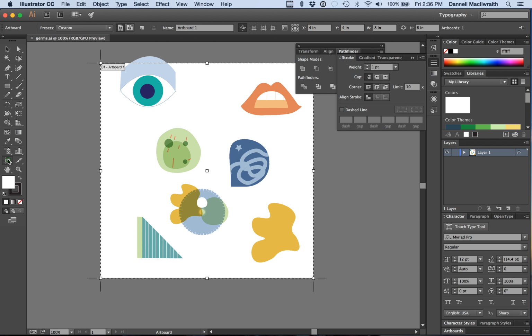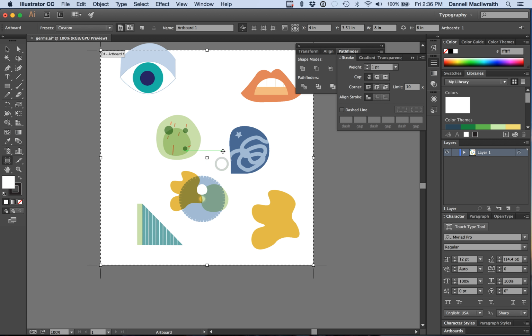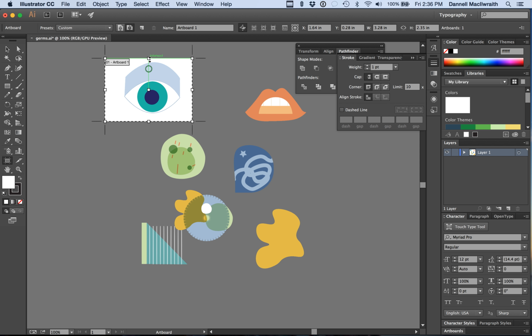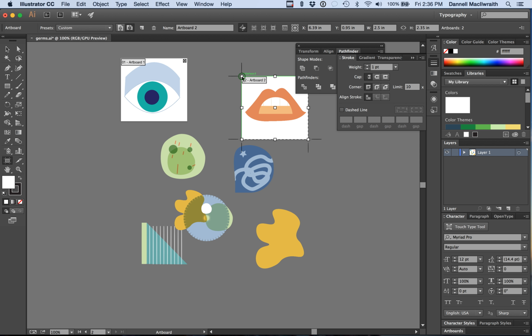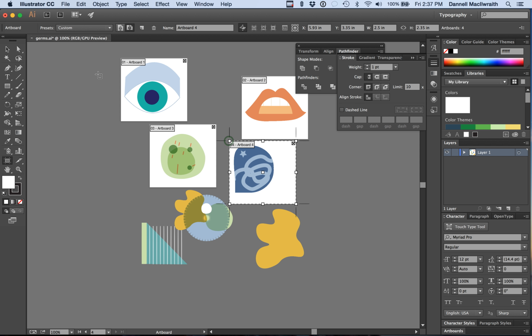So the first thing you're going to want to do with yours, and I'm going to do this for you, but I'll demonstrate, is you want to make sure the artboard is the size of the SVG. So you can see here that I'm resizing it so it fits the eye. And then I can come up here in Illustrator and make an additional artboard. So I'm going to hit New Artboard, and it kind of gives me another page for a print term, but we're going to be using it for web. And I can do this for all of them. And basically the only thing you might have to do is move things around so they're not overlapping.